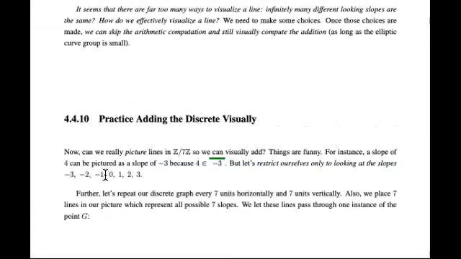Negative three, negative two, negative one, zero, one, two, three. That's a complete set of representatives for zero bar, one bar, two bar, three bar, four bar, five bar, and six bar.